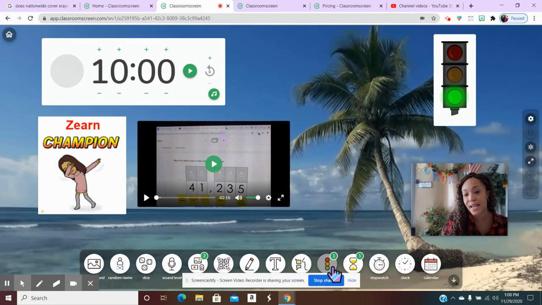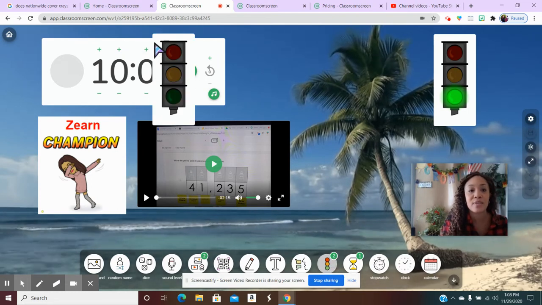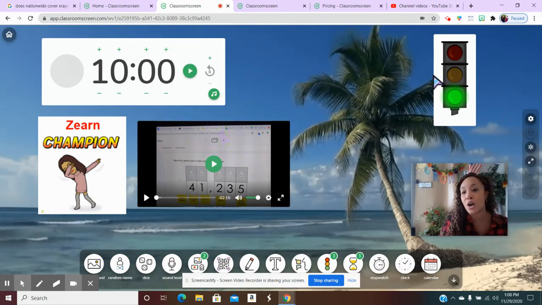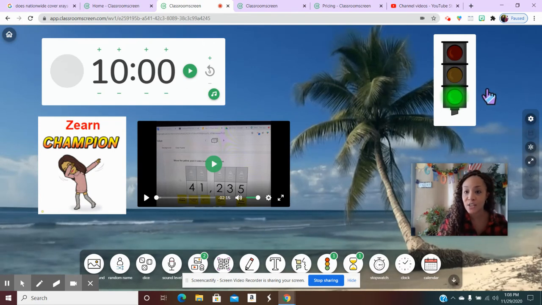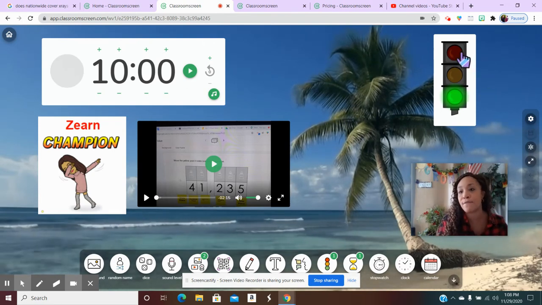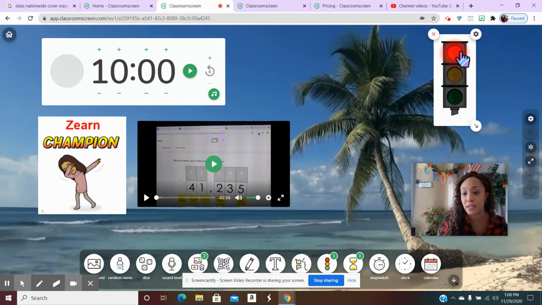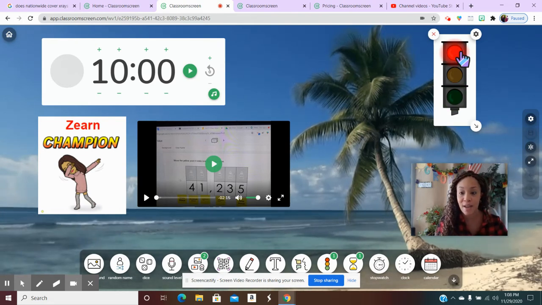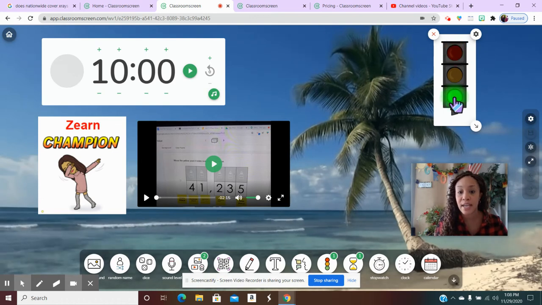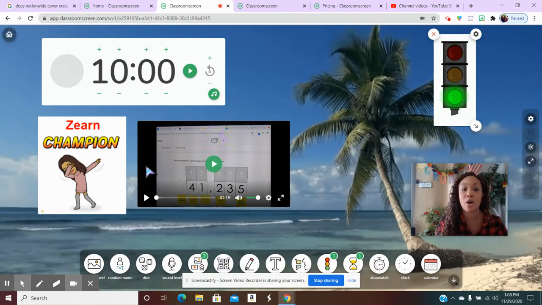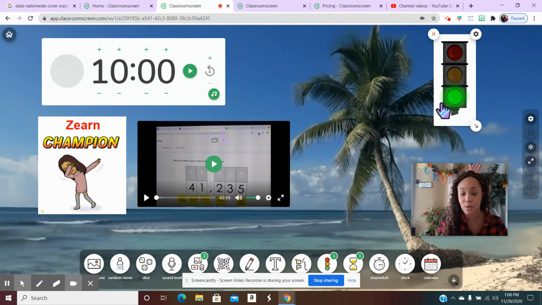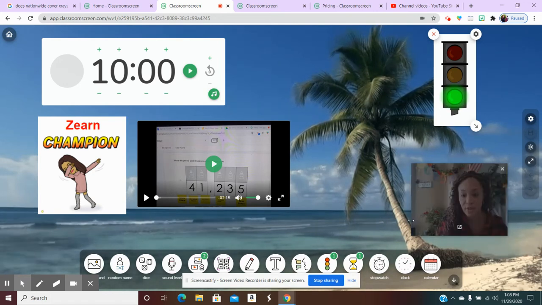And we're almost there, folks. We have the traffic light. I call it the traffic light just because of obvious reasons. Since it's already here, let's think about it. As educators, what could we use this traffic light for? Classroom management. We all need to stop. We need to freeze, no matter what the students are doing. Maybe if they see that traffic light, freeze. Green light, go. Maybe that means green light, go on to Zern Math without me telling you to. You can definitely be creative.